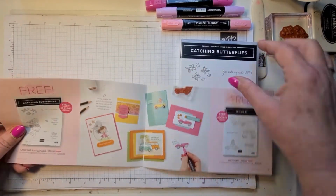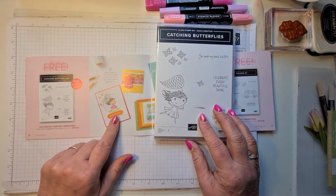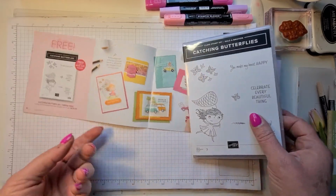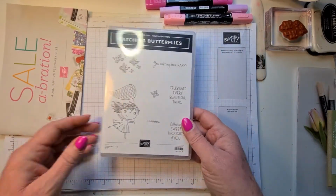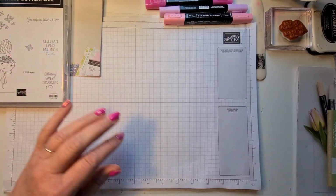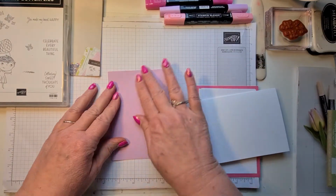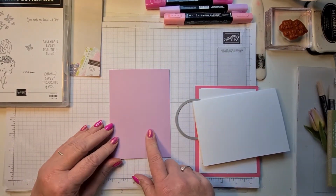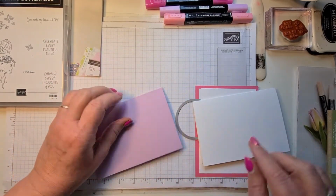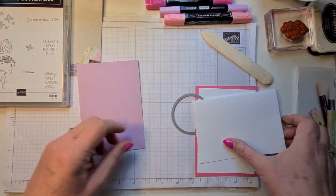So like today I'm bringing this catching butterflies, and I thought what I would do is actually case the catalogue, and I quite like this layout, so we're going to have a go at that and see what happens. I'm doing well today. This is, like I say, my third video and I haven't done any for ages. So what we need, and if you watch my other video, I have a card base left. This is fresh freesia, and it's basically an A4 cut in half and scored in half, and I used the other one on my previous video, so I'm just going to score that down.